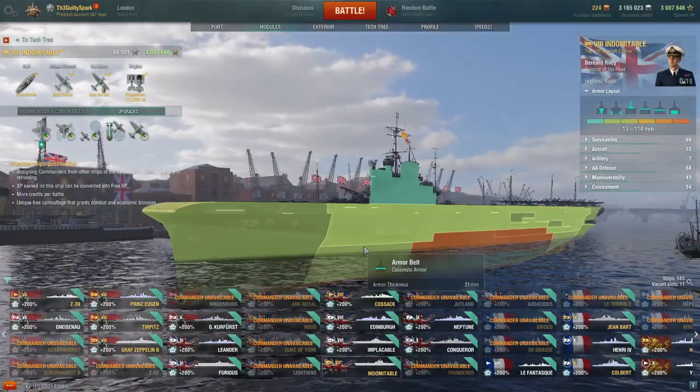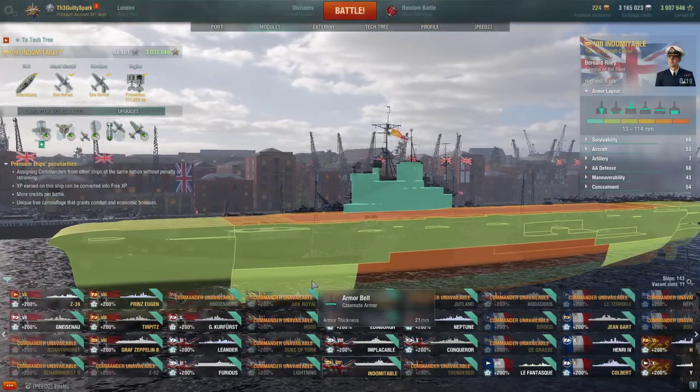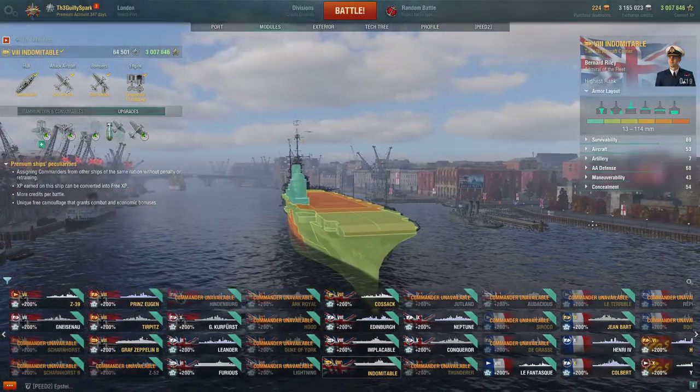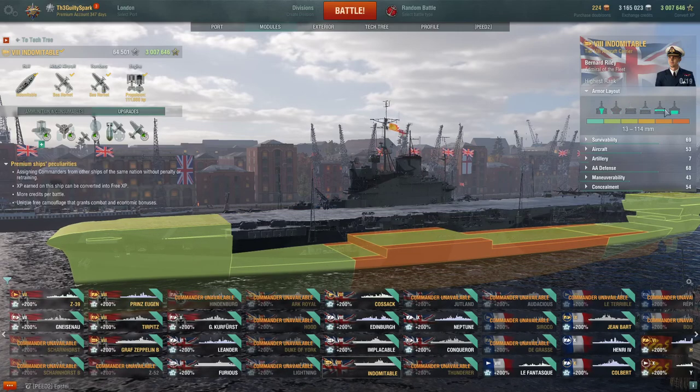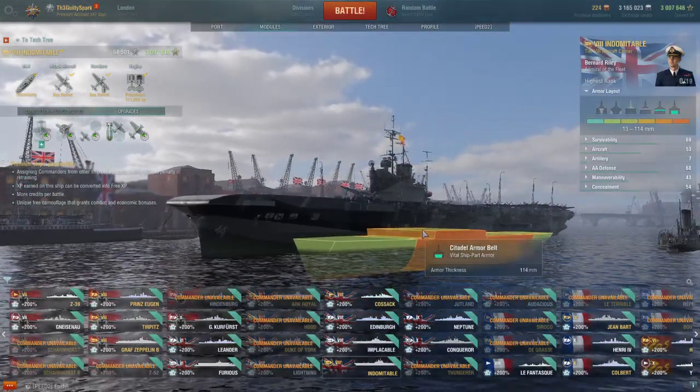Last but not least, of course, we have the lower borderline belt, 21, so also destroyer resistant, but is not going to resist any kind of cruiser HE, and a main belt of 114. Now, underneath the main belt, if I strip away the armor of the deck, you'll note the raised citadel, with the stepped citadel.